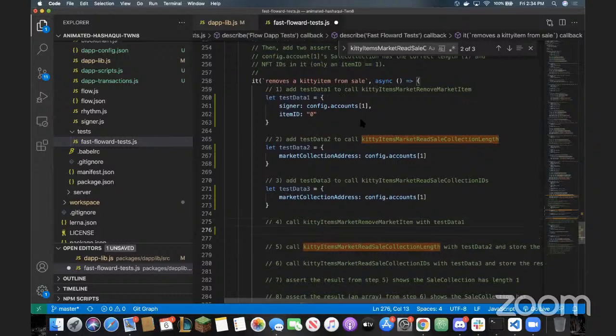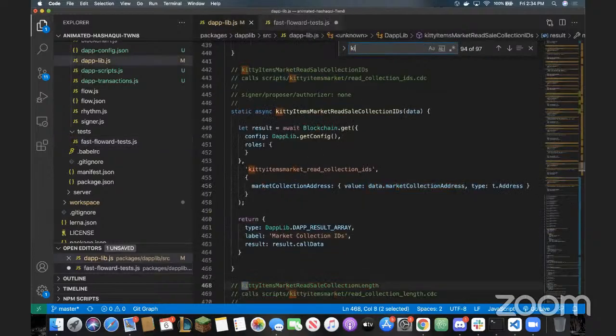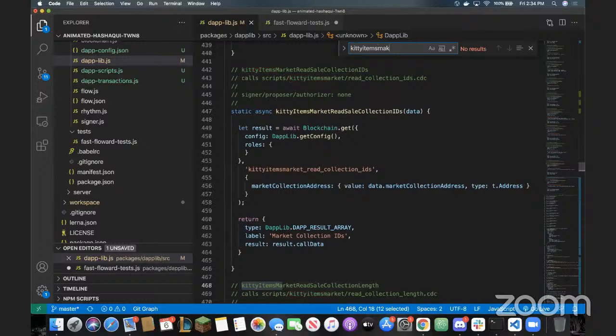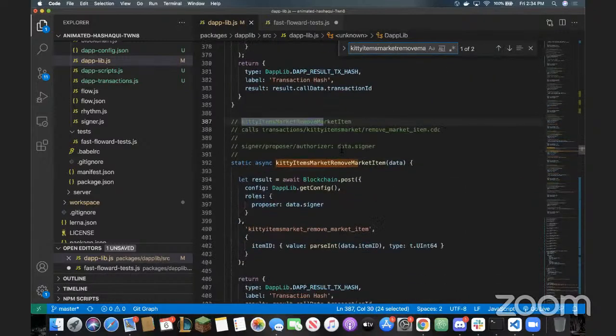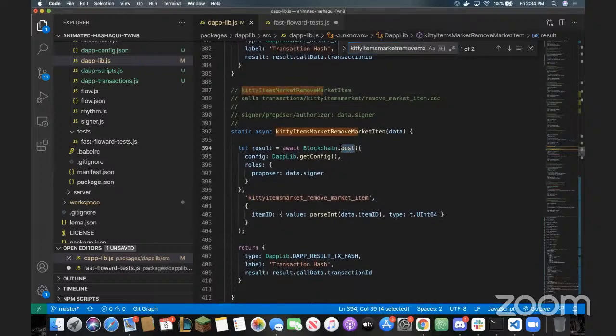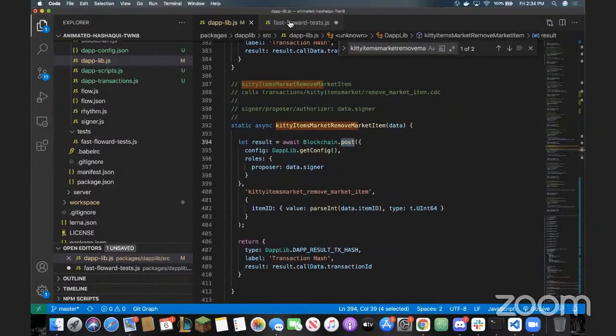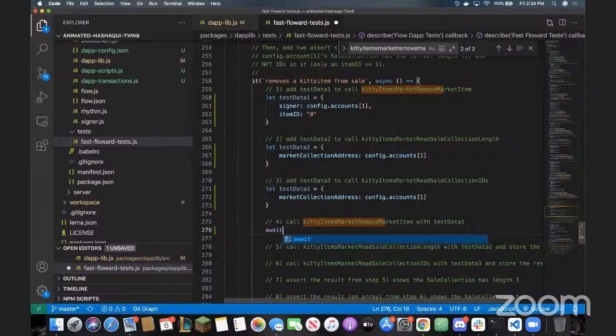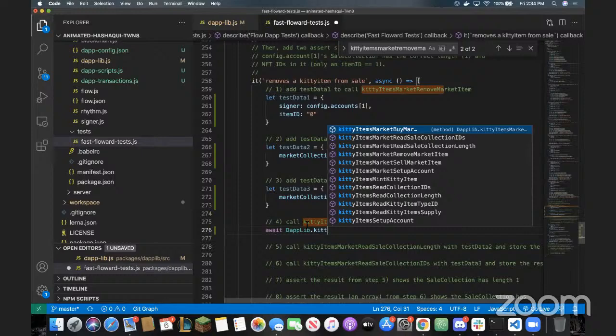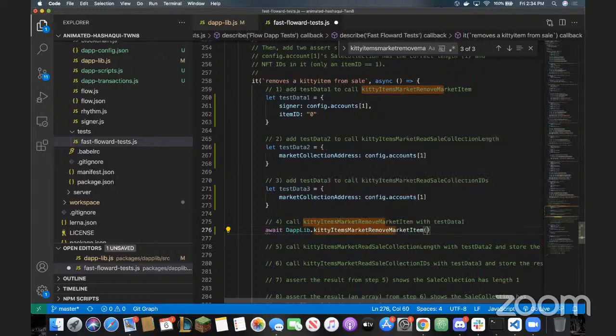So if we go to our daplib, which is kitty items market remove market item, this is a transaction because it's blockchain.post. So let's go back to our test and say await daplib dot kitty items market remove market item and pass it test data 1.